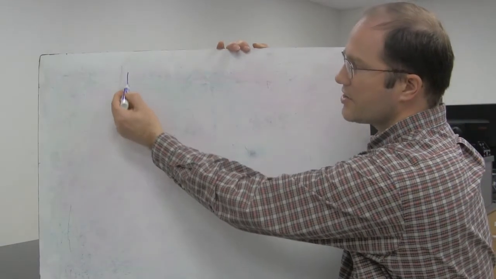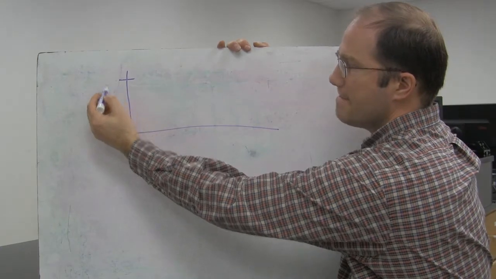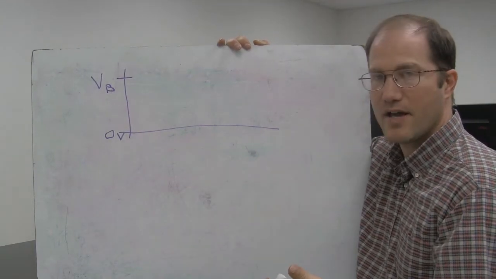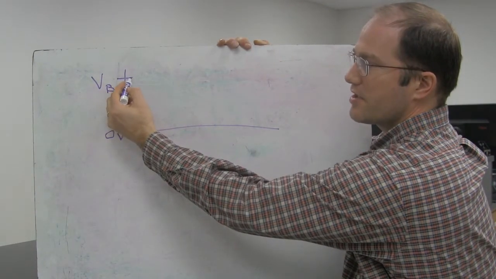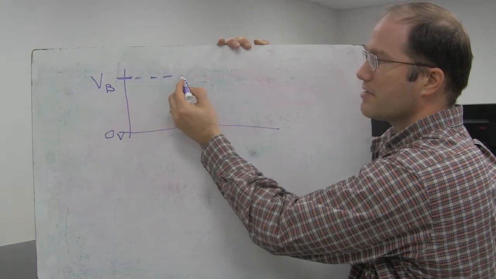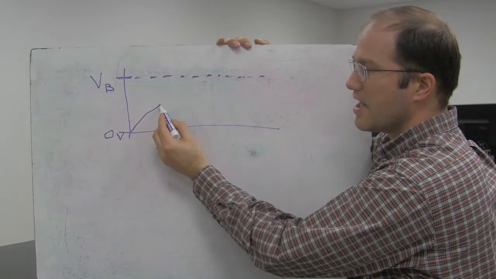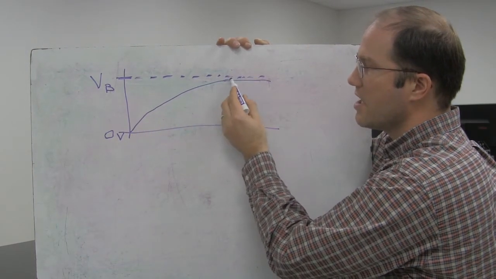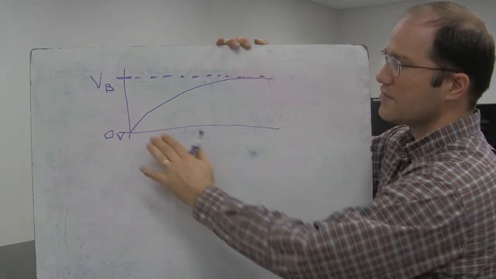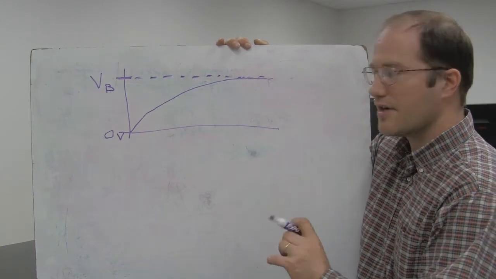As the capacitor charges, let's say we start here at 0 volts, and up here we've got some maximum voltage, the voltage of our battery. If we have a 1.5 volt battery, this is the maximum voltage our capacitor can charge to. Maybe it's a 6 volt battery. As it begins to charge, it charges rather quickly at first, but as time goes on that charging rate decreases, and eventually it gets really close to the battery voltage, maybe not all the way there. This is what the charging curve will look like, and we'll plot that in lab.